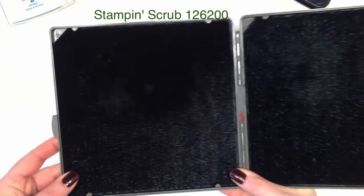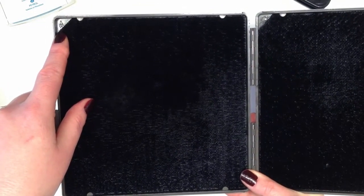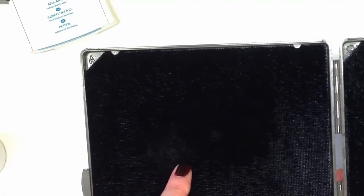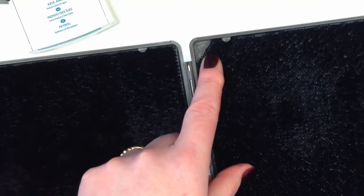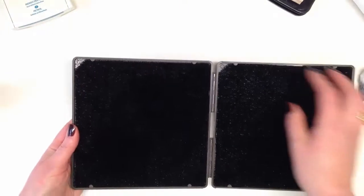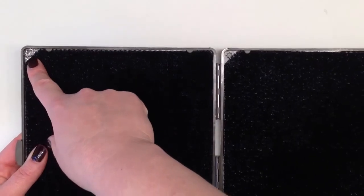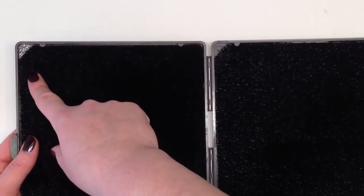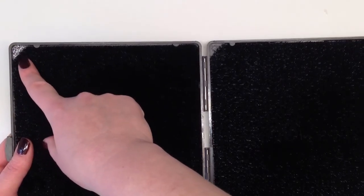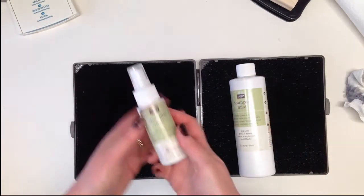I'll bring this a little closer to the camera to see if you can see. Just here in the corner are some little raindrops. That's going to denote that this is the wet side for the spray, and then on this side, I'm hoping you can see, is the sunshine. Now I actually put glitter on mine. Let me just move that out of the way. And this side, this is where the raindrops were, but I put glitter in that corner. It looks pretty, but it means it's easy in a class for people to be able to see that that's the wet side.